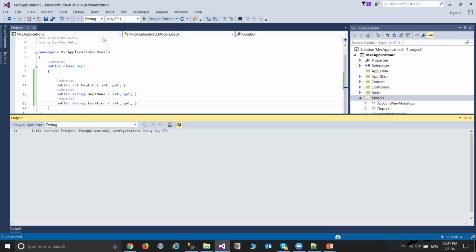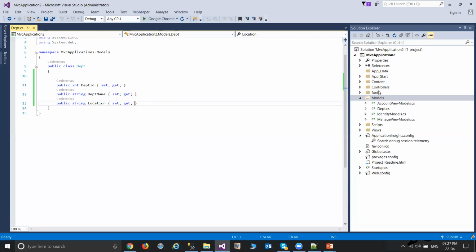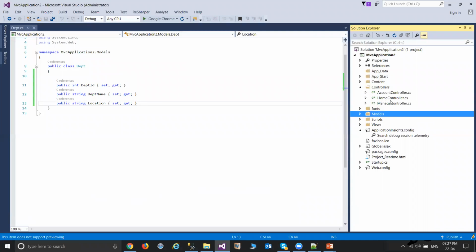It builds successfully, and now I will go to the controller, the default controller I have here. This is the Home controller.